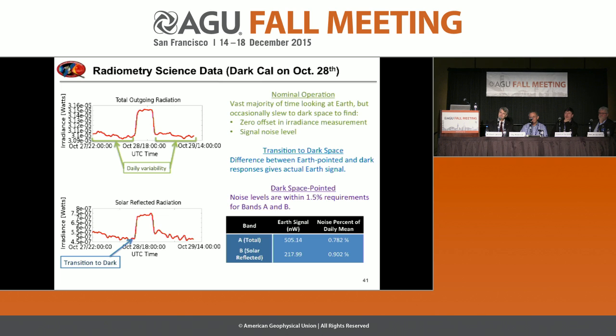Hi, Mary Beth Griggs with Popular Science. I'm curious, we opened up the talk with seeing some of that amazing aerosol going across from the Sahara, across the Atlantic. Are you able to also see pollution type aerosols, like the smog that we were hearing about in China last week? Are you able to monitor that from this spacecraft?